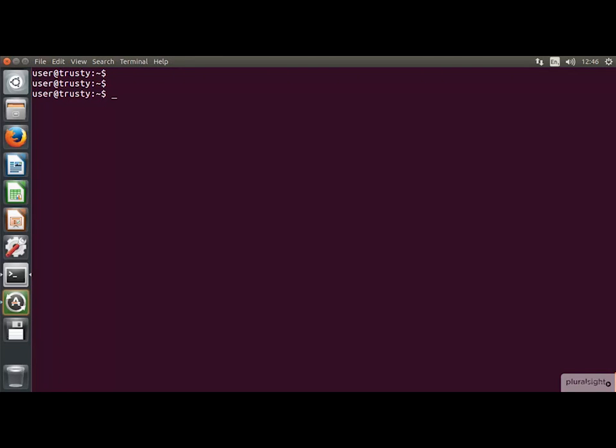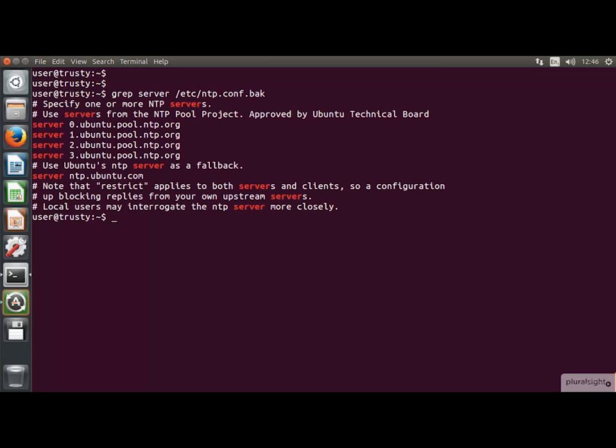So we can see, working at our command line of the Ubuntu machine, how we can start using our regular expressions. And this would be the same pretty much on any version of Unix, OS X, or, as I'm using here, Ubuntu. But this really shouldn't matter the distribution that we are using. If we go through and look for something like grep, and let's look for server, and we're going to look for this in the etc and ntp.conf, and let's look in the original one that we backed up.